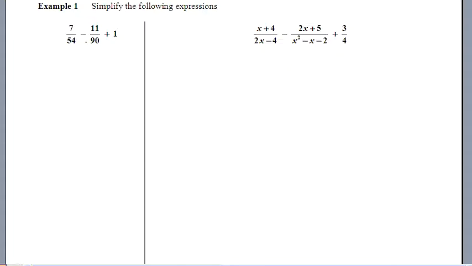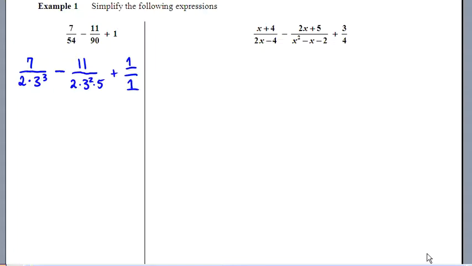So I'm going to think about what that least common denominator would be, and to get there I might want to do a prime factorization. What do you have to multiply to make 54? Well, you could go 2 times 27, so 2 times 3 cubed, right? 27 is just 3 times 3 times 3. And then the 11 sitting on top of the 90. Well, what's 90? It's 9 times 10, and a 10 is a 2 and a 5. So you'd have a 2, your 9, 3 squared, and a 5. And then you've just got this 1, right? Just a 1 sitting on top of a 1.